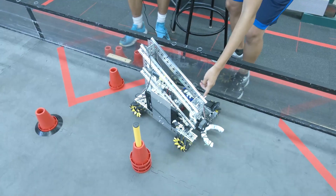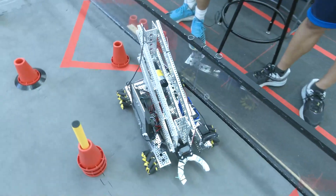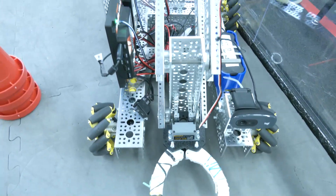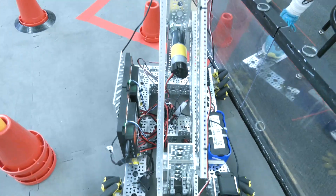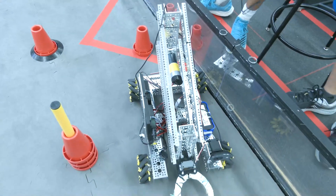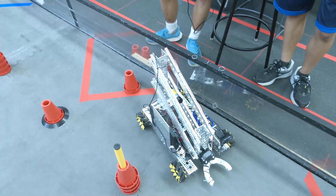We did widen this part of the bar because we were worried that with our last design we only had five half-inch holes and we weren't getting enough height to hit the medium — I can't remember what they're called, the yellow tubes. So we switched to seven holes, still not quite enough height, and we're going to try and work on that before the deadline tonight.